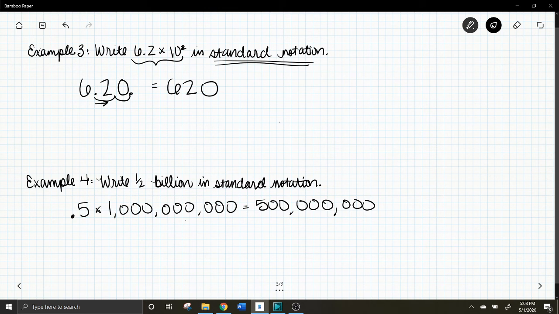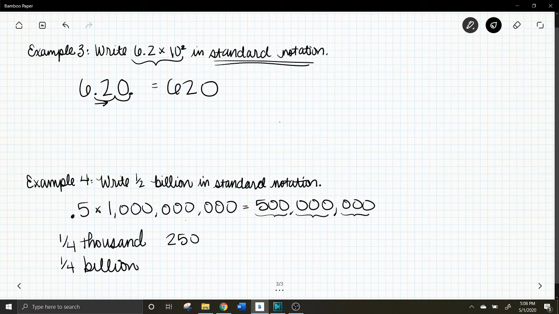So make sure you understand your place value. So this would be like ones, thousands, and millions, okay? So you'll have to really make sure that your understanding of place value is correct here. One other example, maybe we would do a quarter thousand. That's kind of silly. But what's a quarter of 1,000? It's 250. See, that was kind of a weird example. A quarter billion makes more sense. A quarter of a billion, and if you want to do that multiplication, if that helps you, a quarter of a billion is 250 million.